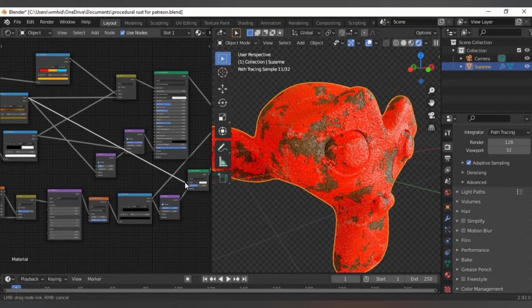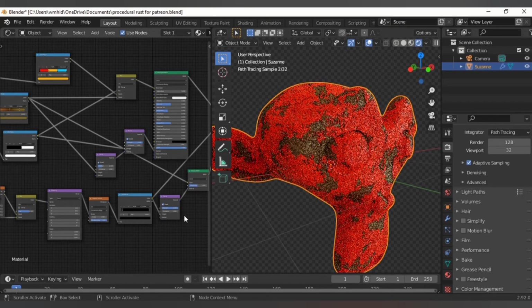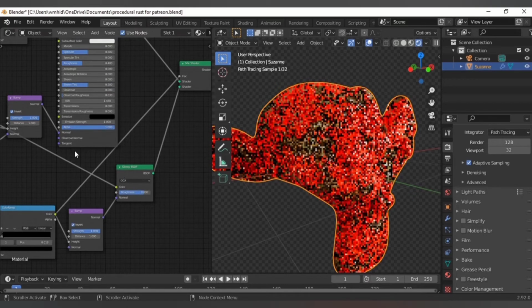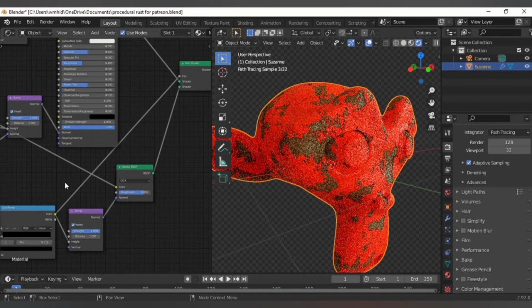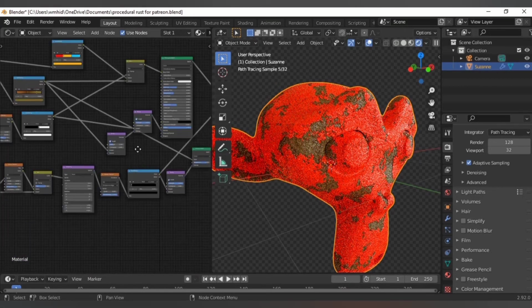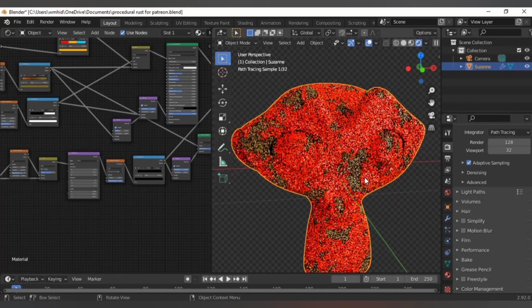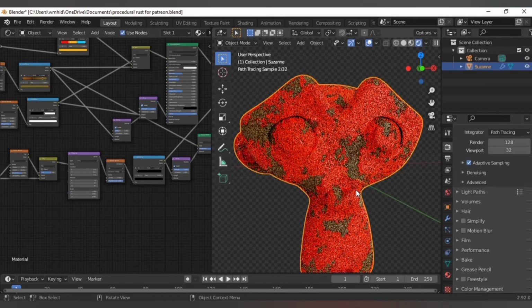Now we can set the color, so you can use the rust color from the top shader here. But you can also set your own color using the Glossy Shader, because it has a slot for color. Anyways, set roughness really high, because this is rust, it's not supposed to be shiny. And there's still something off about it, and that is mainly because our roughness hasn't been tampered with yet. So, for the roughness, we need a few more nodes.